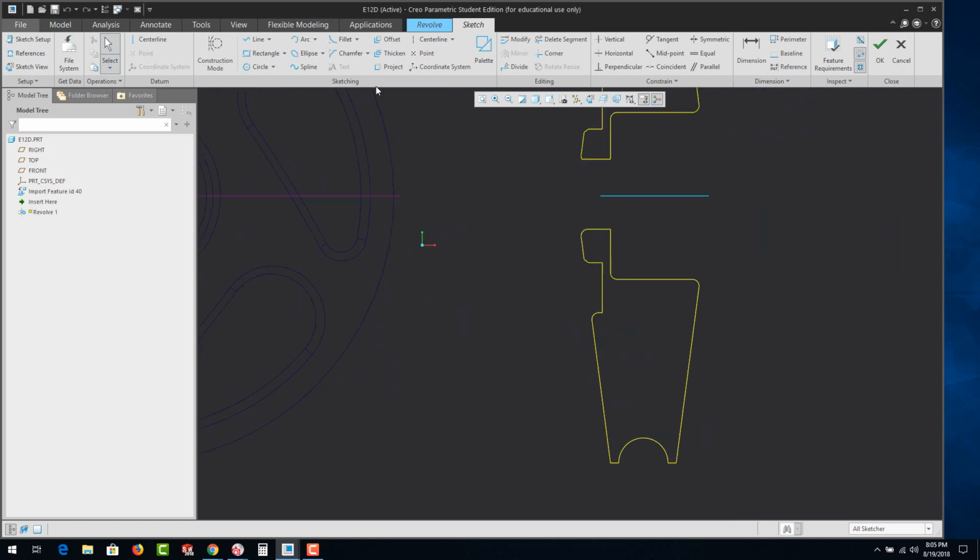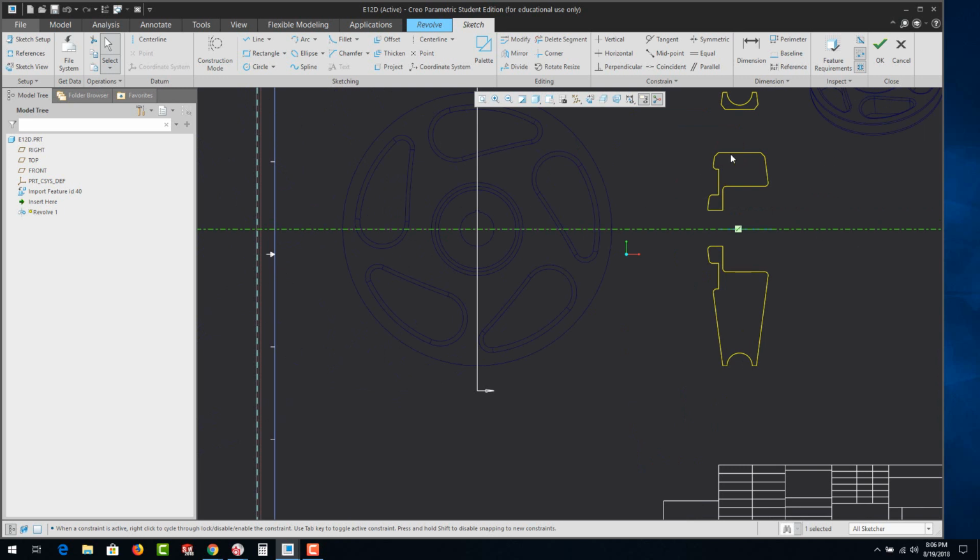Okay, but now what I want to do is go to Centerline up here and click on this, which was a center line, and draw over it a horizontal center line. And that's going to be what we're going to revolve around. Now looking at these two profiles, we have a top profile and bottom here. Notice the top profile has a big gap in the center. We don't want that. If we spin this around using those two profiles, we will have two separate volumes, two rings that aren't attached. So we don't want that. So that's going to be a cutout later on. But we do want this bottom one.